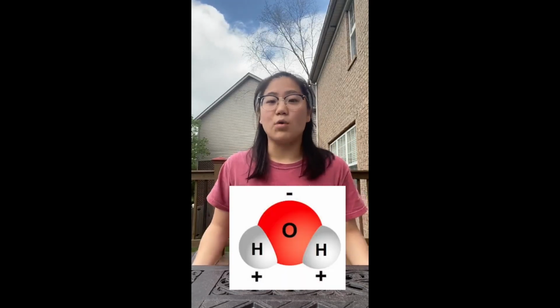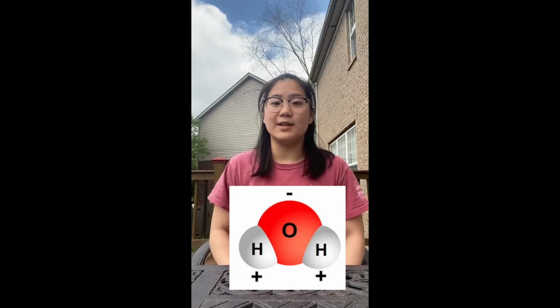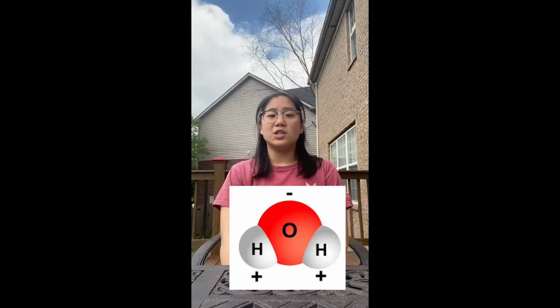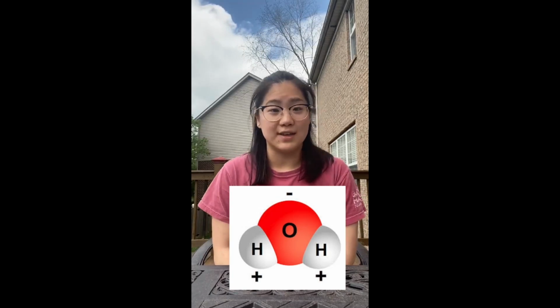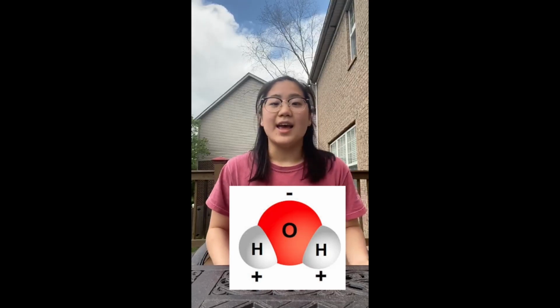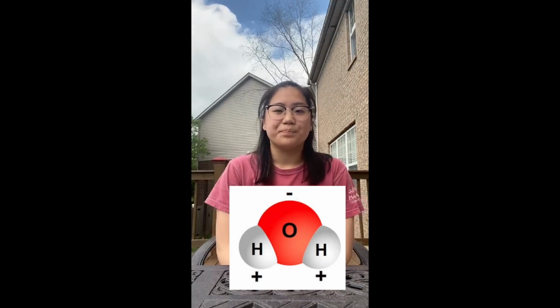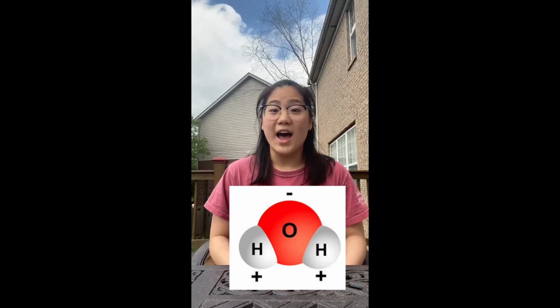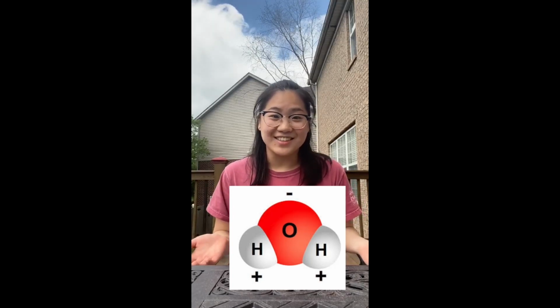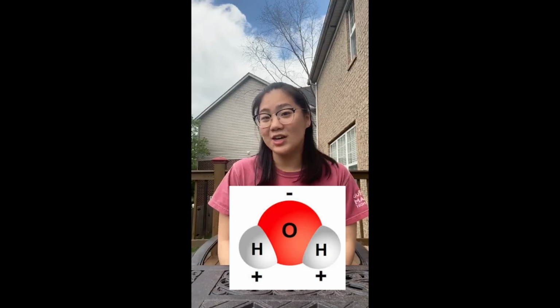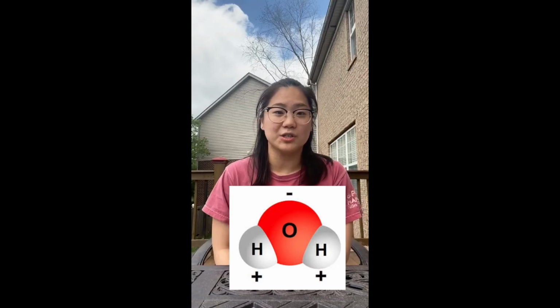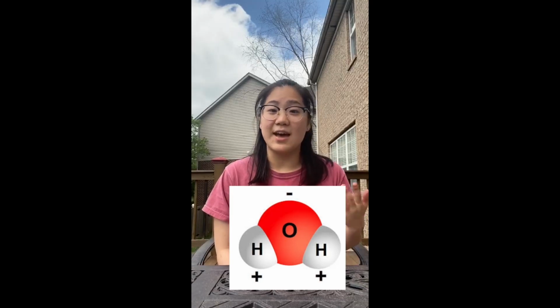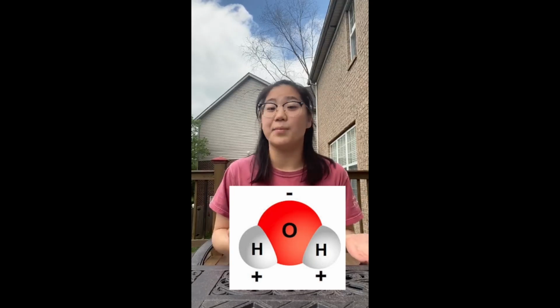And so what happens in water is that it's made up of oxygen and 2 hydrogen atoms. And oxygen has a very high electronegativity. So that means that it just really likes electrons. So all the electrons go to the oxygen, and what happens when you have a lot of electrons is that you become negatively charged because electrons are negatively charged. So this causes the oxygen to have a negative charge and the hydrogens to have a positive charge, which is what polarity is.